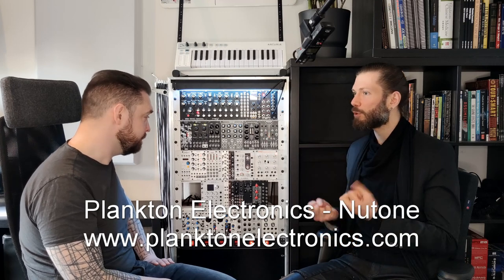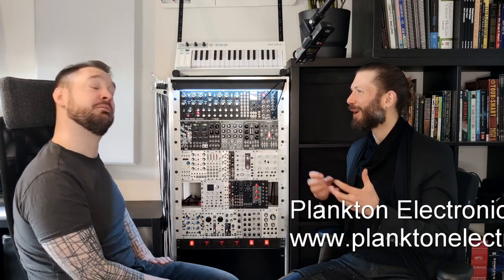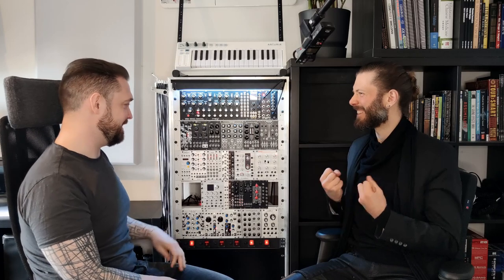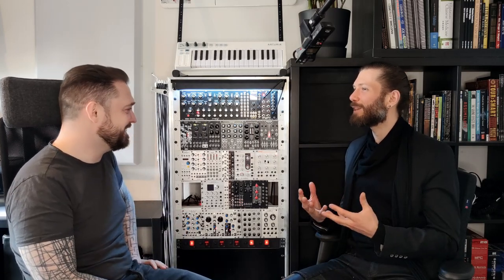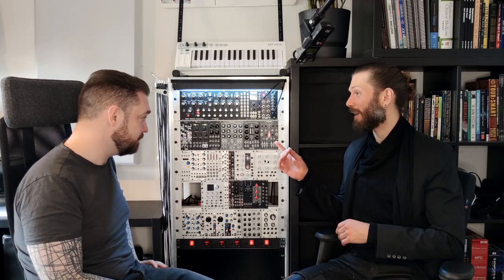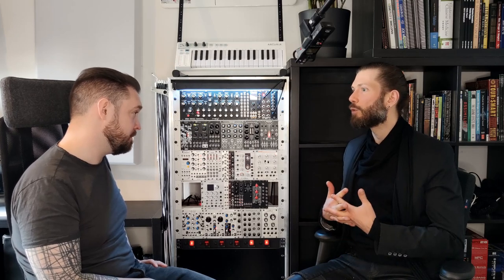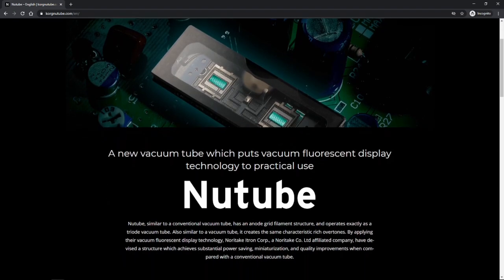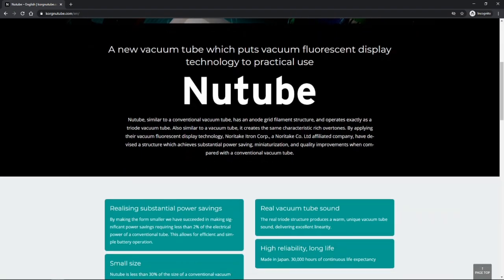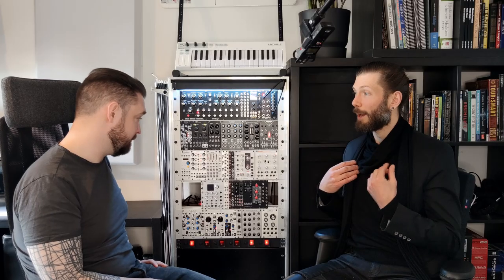It just has an exceptional tone with this really rewarding sound, like when I listen to old industrial tracks, I just want to feel reward. I'm already tingling in my fingers here. And I think the way they achieve this is by combining tube amplification with feedback, which is a really nice combination. They make use of the Korg Nutube circuit, which is a chip with two triodes on it. It's very energy efficient, lasts a lifetime, but it sounds just like a tube. And I brought you one.